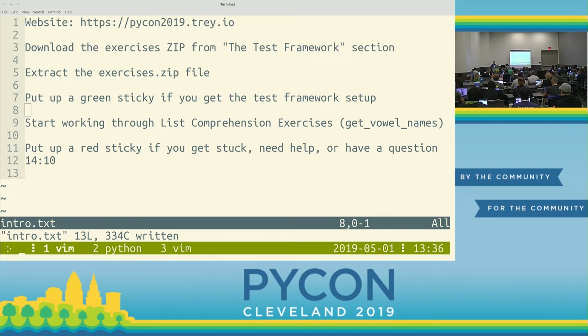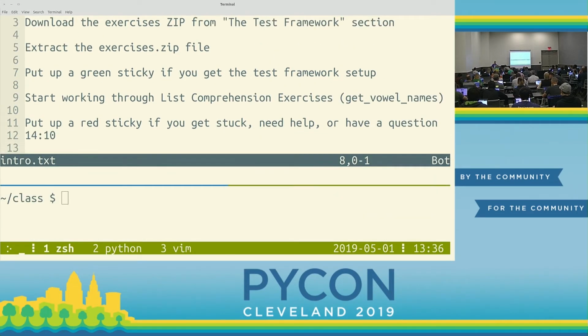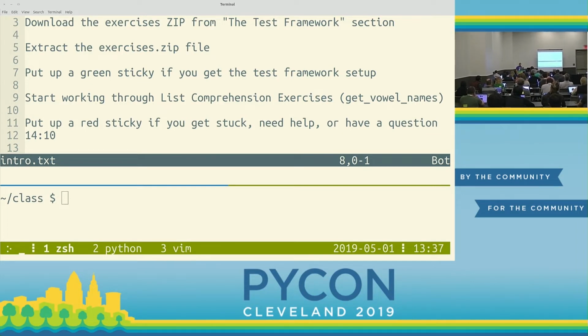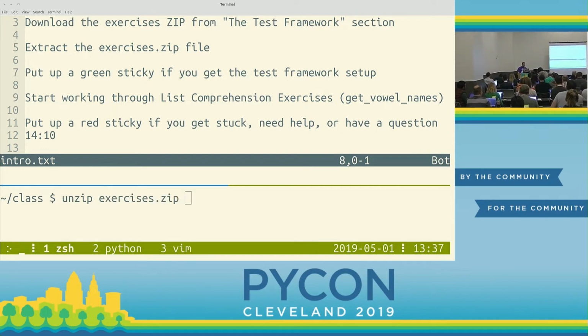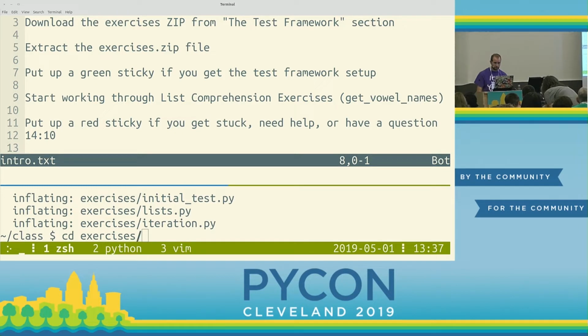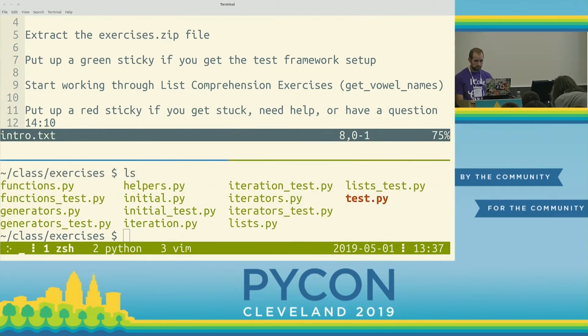A little bit of confusion on the website. I meant to update something that I didn't. Test.py. So I'm going to go grab this exercises zip file that you are grabbing right now and show you how you can confirm that it actually works. So I've got the zip file. I'm going to extract it. I'm doing that from the command line. You can do that however you'd like. So I've got an exercises directory, Python test.py.